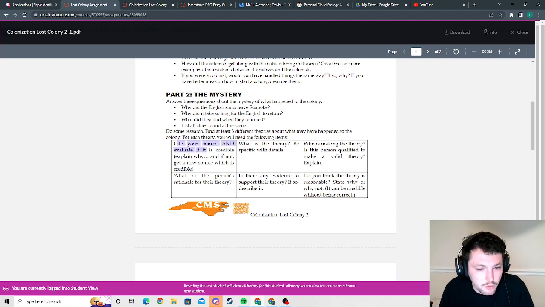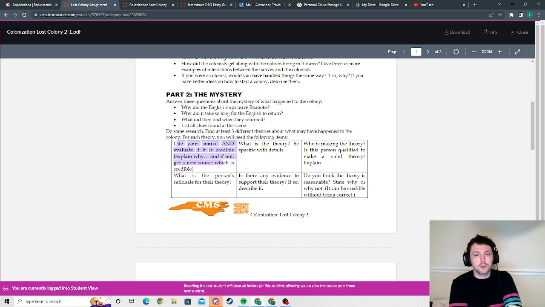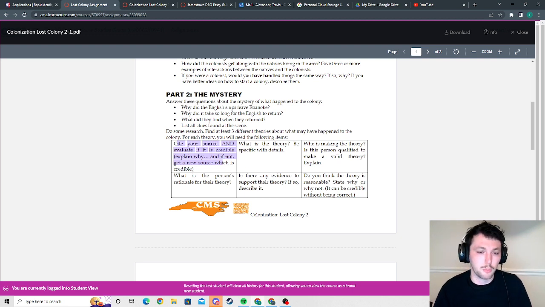Cite your source and evaluate if it's credible. We went over that briefly in class, but the main things that you're looking for to see if a source is credible is to get an impression of the site in general and the ownership of the site. I would go to whatever the resource's about page is and try to see if they have any journalistic statements of integrity or anything of that nature. But then the second thing that you are absolutely going to do is always investigate the specific author. If there's information about the author out there, I need you to find that information and to see whether or not they are a credible source for the subject matter that you're talking about.